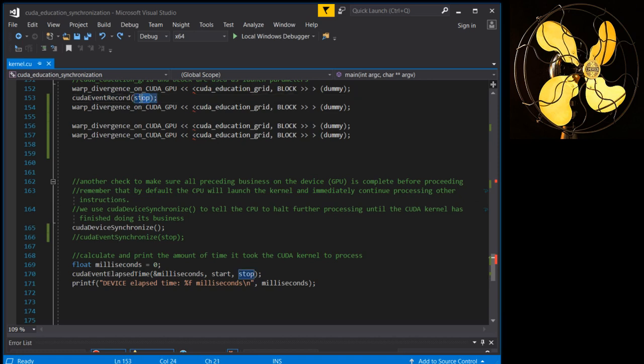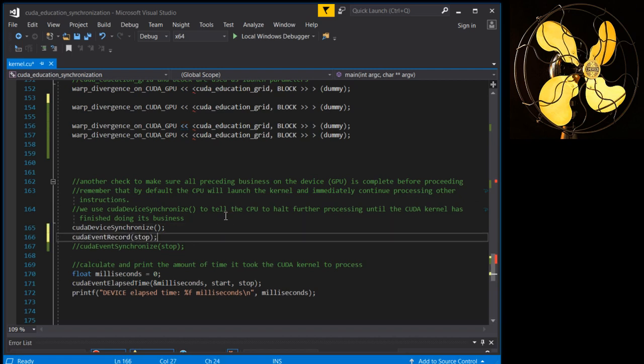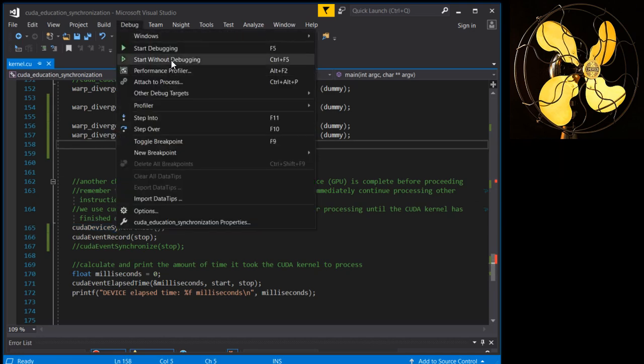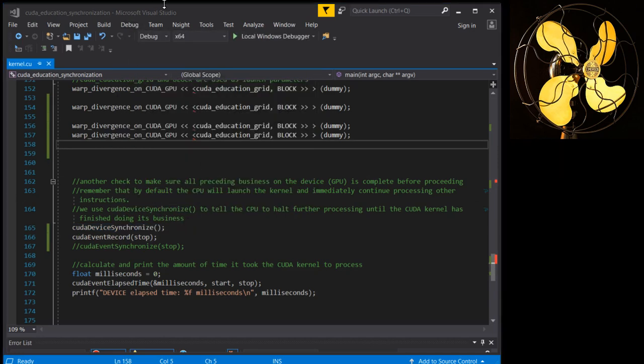So let's say I got rid of this guy and I said only record the time after device synchronize has finished, right? So my stop now is basically looking for this guy. Obviously the barrier here has to pass before, so I have to rebuild.